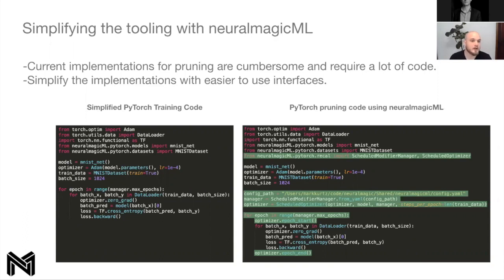And then how much value add does pruning plus quantization provide over just applying one of these techniques? So obviously with quantization, depending on the implementation, you'll get generally around 3x to 4x speed up. And with pruning, it depends on batch size and all kinds of things, you can get anywhere from 2x generally to like 4x. So whenever you add in quantization, now you're looking at something on the range of 8x speed up. Obviously it depends a lot on the data set and your deployment environment, but those are the kinds of ranges where pruning and quantization pair well with each other to give even more speed up when you're running these.